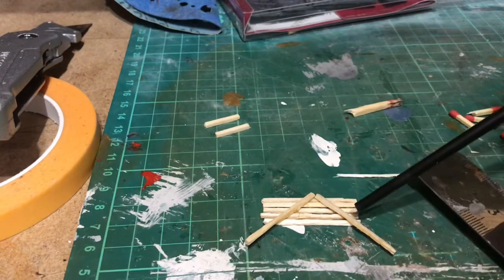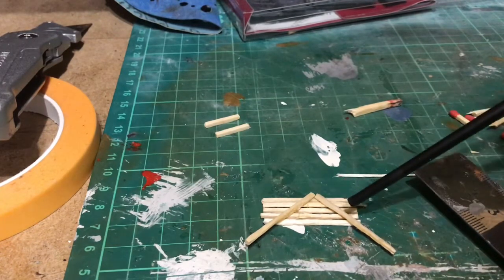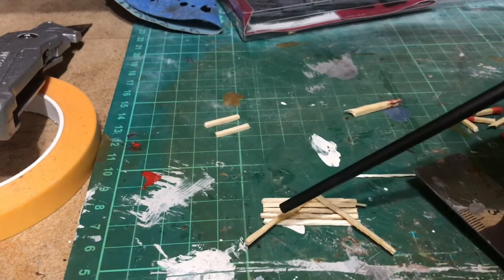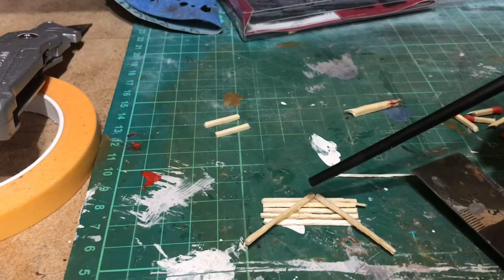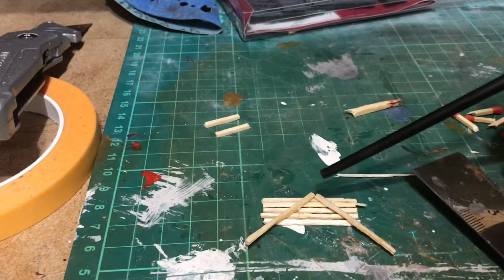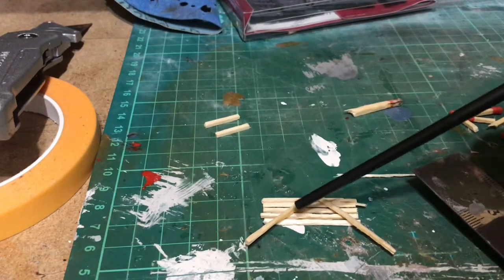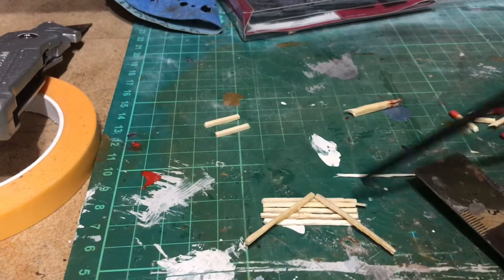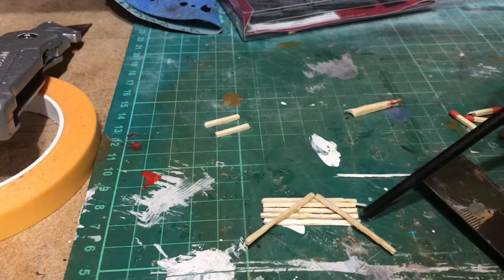glue this bit up and drop it into place. Once it's dry, you can trim these off, repeat it on the other side, obviously with the cross member doing that, the opposite direction, and then finally finish with the uprights here.